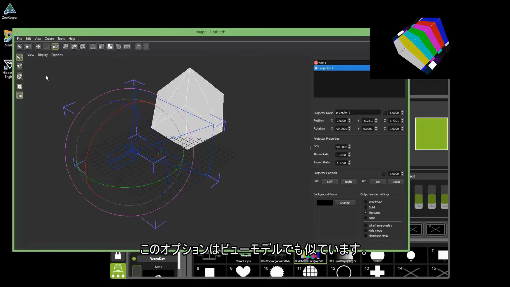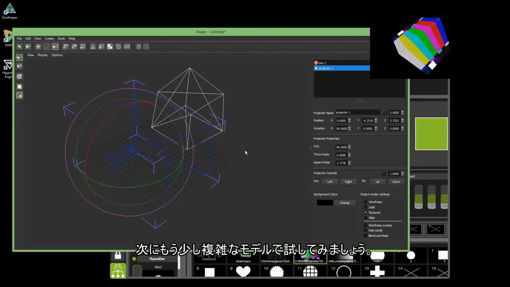So I can also go to alignment, solid, textured. Because we haven't got any textures loaded inside Shape, it appears just the same as the solid model.